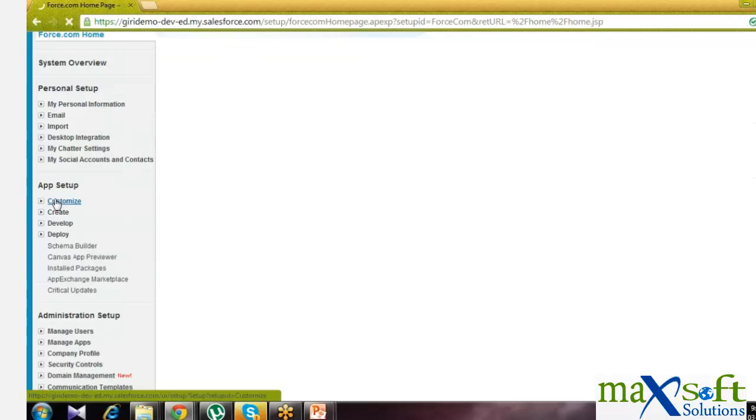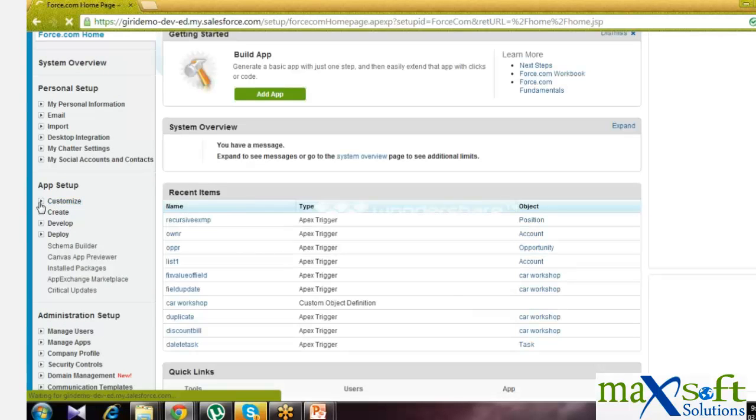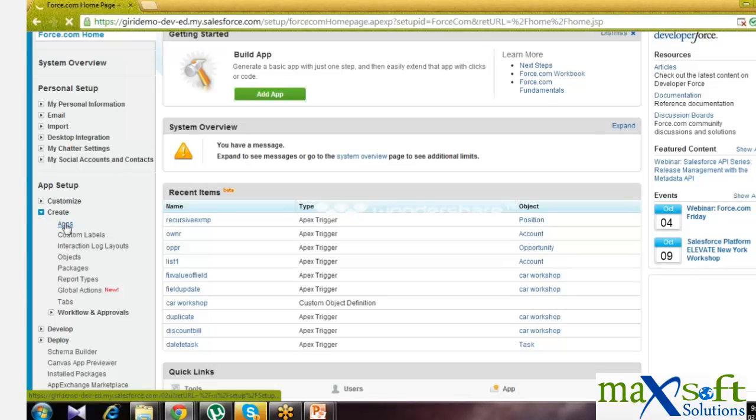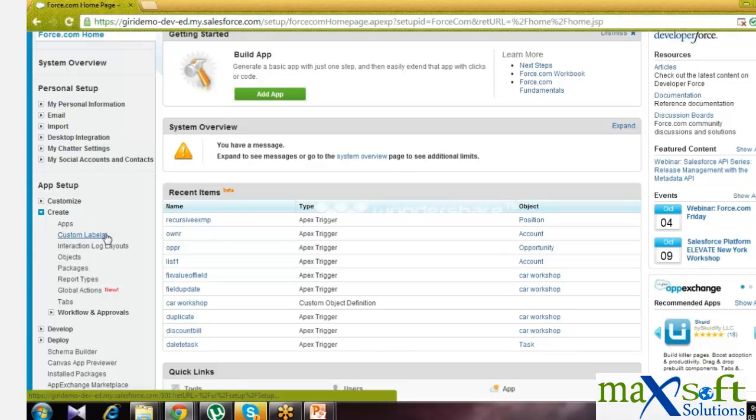Using tabs and the GUI interface, you can create applications, packages, anything. It is a GUI interface, point and click.